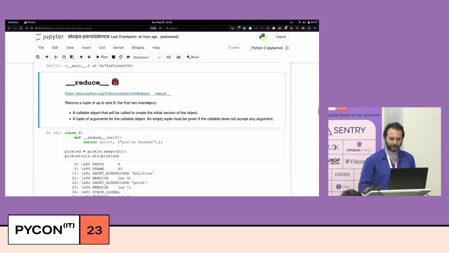So if you have a custom fancy new, then you probably also need to implement reduce. There's also reduce ex. The pickle machine here is a little bit more complicated than what I'm presenting here, but with just reduce you can do that. There's no difference between new and, for example, a C extension type. If you write code in Python and have your fancy constructor, then you would have to have reduce.